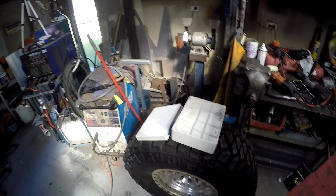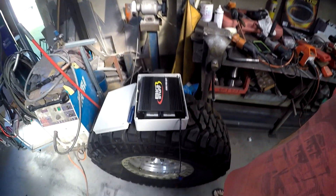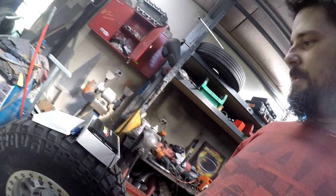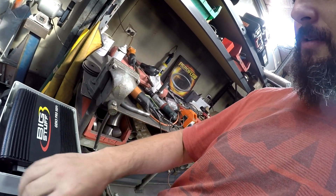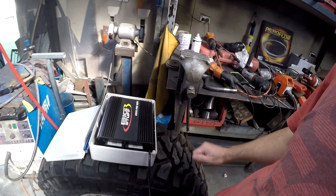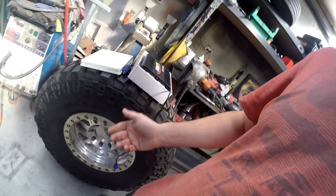This thing is huge. Here's an enclosure right here — this is what I planned on putting it in. Sure, it fits, but there's no way you can get the plugs on. Bit of a problem. So I'm toying with the idea of making a custom metal box, a bit longer — just big enough so I can get the plugs in. Although we're not using the top side with the 16 injection, I still want to have access to that in case we ever need it. Because we're going to run E85 on this car and there's some pretty tricky stuff you can do if you've got an extra eight injectors.